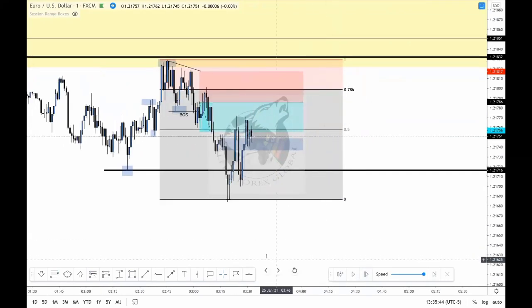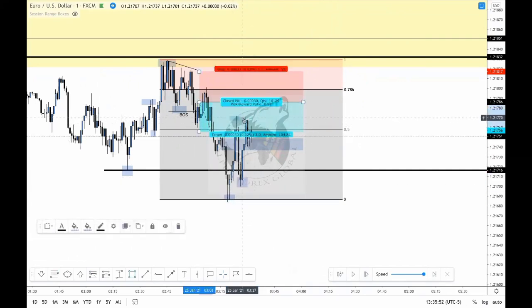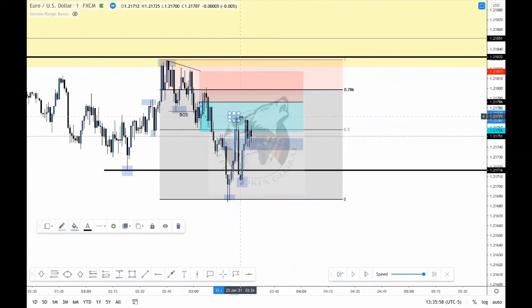All right, so here the market created a low, the market created a high, the market created a higher low, right? And basically the market failed to create a new high right here. So that is giving us a cue that the market will possibly reverse from this point right here, but it is not confirmed as yet, so we need to see that breaker structure.